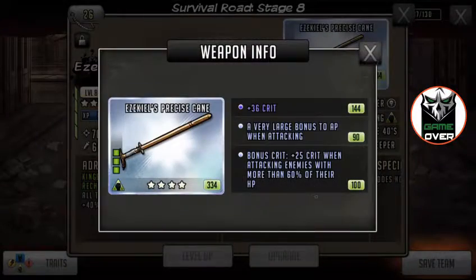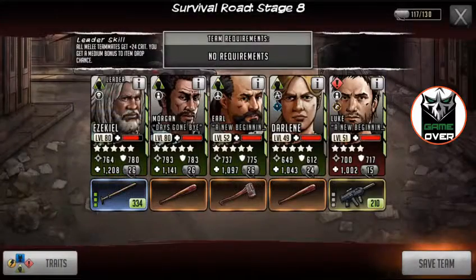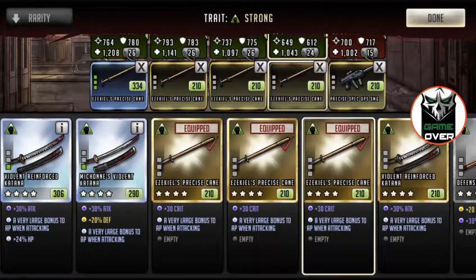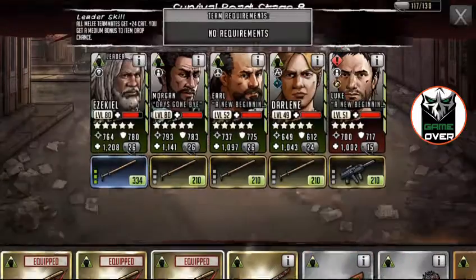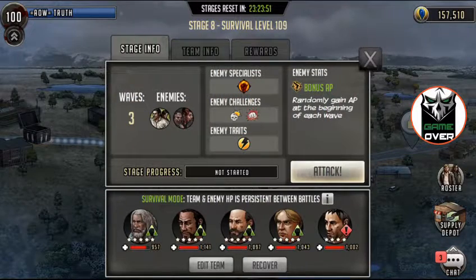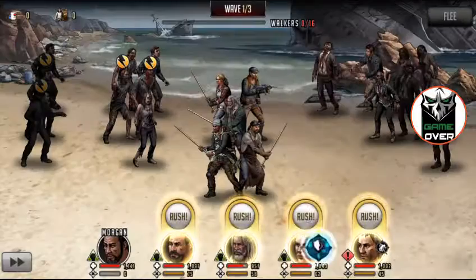And Ezekiel, I got him just a precise cane that has a bonus 25 crit. The rest of them I'm just gonna throw on a precise cane with a very large bonus CP. So that's my team, and let's roll.